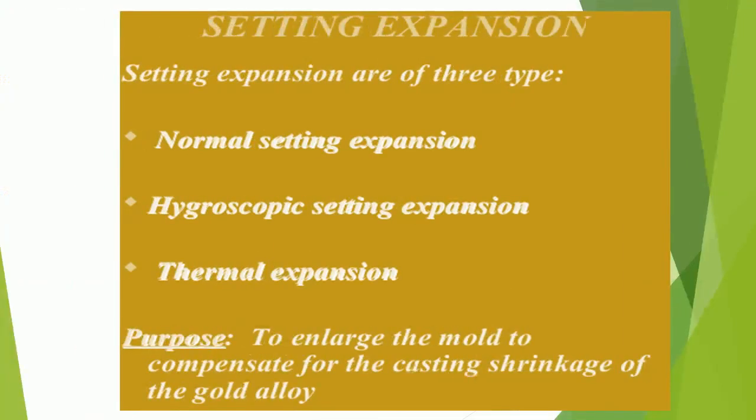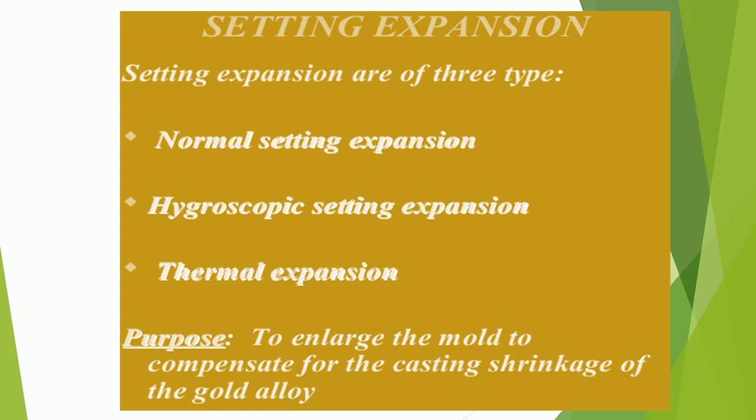Let's discuss the very important component of investment materials, which is the expansion, and particularly the setting expansion. Setting expansion is basically of three types. The normal setting expansion, which in case of gypsum, as you know, when it is mixed with water and undergoing setting, there is an outward crystalline thrust that leads to expansion.